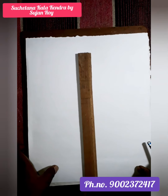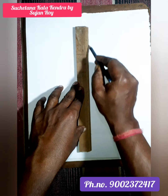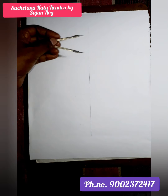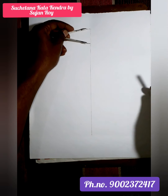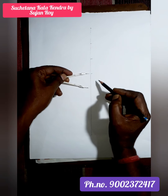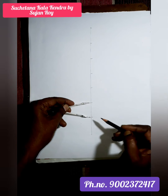Friends, today we are drawing a female figure with anatomy. First, we have to draw a straight line with a ruler and then divide it into 7.5 equal parts. We are dividing it with a divider. Here I was telling 7.5 parts, but we should tell 7.5 heads.